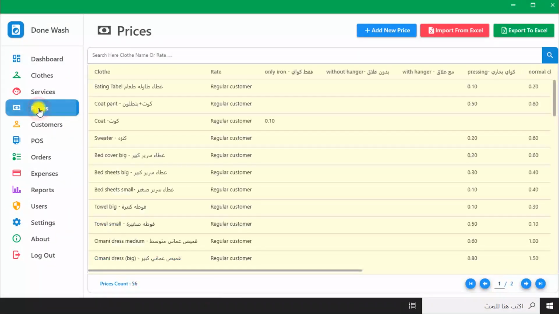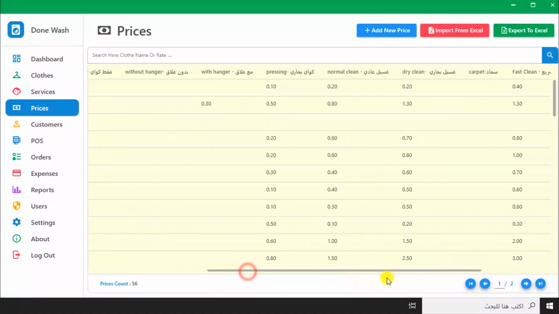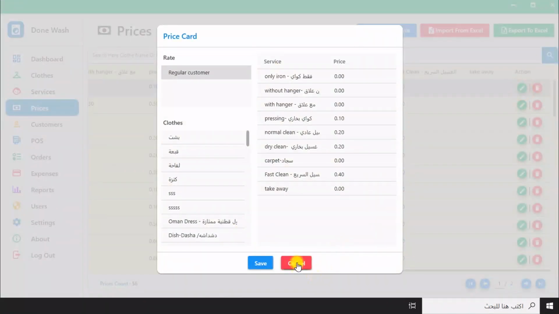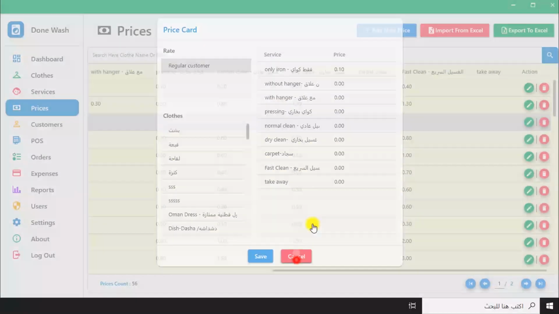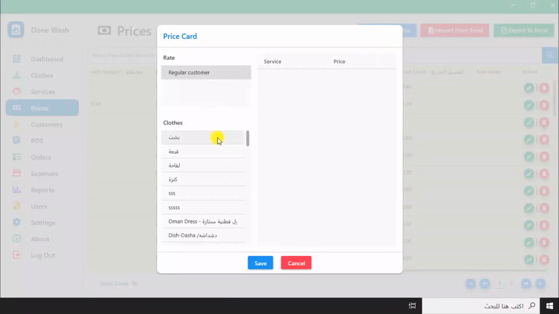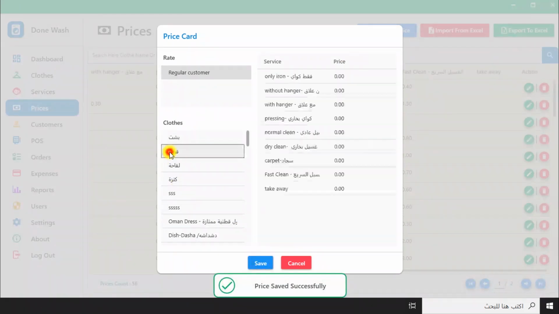Once we have added the clothes, we can proceed to set their prices. To assign a price to a specific piece of clothing, simply double-click on it and enter the price. Or you can also add the price from here. If we want to add prices to the clothes in sequential order, we can do so by clicking anywhere, either from here by double-clicking on the item or from here. Then, we click on the first price and input the corresponding price. Once the price is added, we press Save and proceed to the second and third prices, and so on, following the same process.